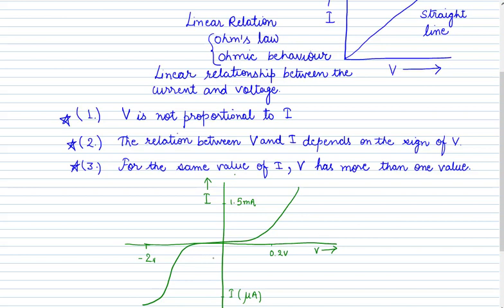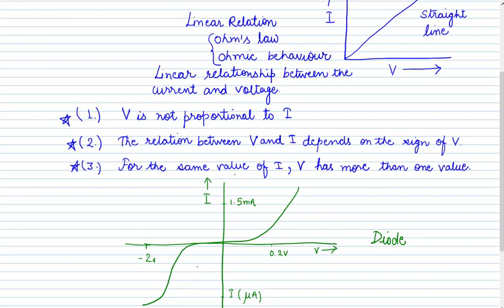So this VI characteristic graph is for a diode, because diodes are unijunction devices where the current flows only in a single direction. For positive values of voltage there is a flow of current, in milliamperes, whereas in the backward direction there is almost zero current, in microamperes, very small in comparison, and then it reaches the breakdown region. We will also study the diode in our unit on semiconductors. Whenever there is a junction of semiconductors, there is not an ohmic relationship between V and I. So this is a typical diode VI characteristic.